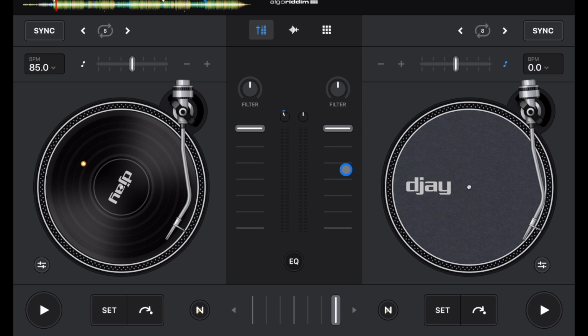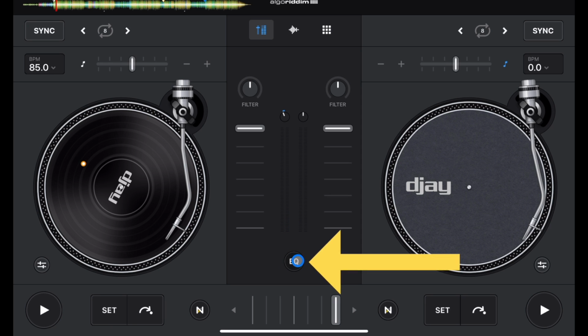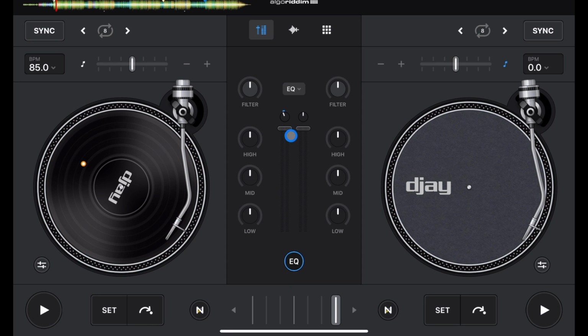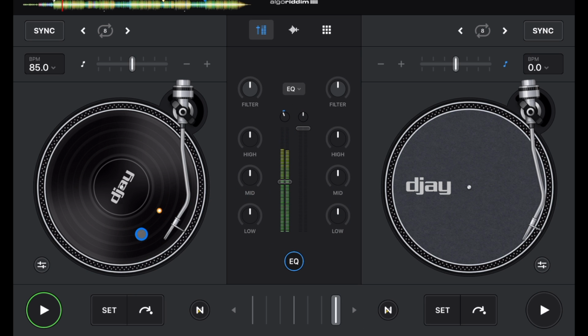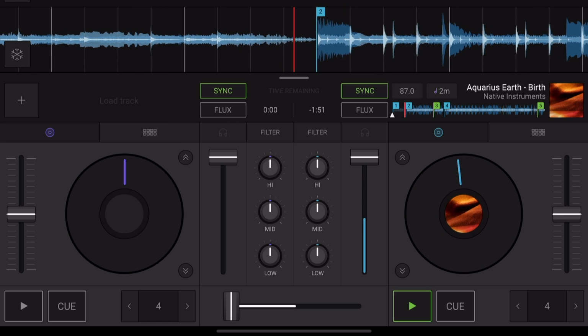But we could go even farther and we can press this EQ. So now with this press, instead of the wasted space here, they put the volume sliders here. And the volume sliders are see-through, so you could see your levels going through your volume sliders, which is just such a good idea how they did that, and it looks really good. It's similar to the one on the Tractor 2 app.